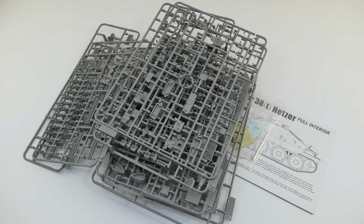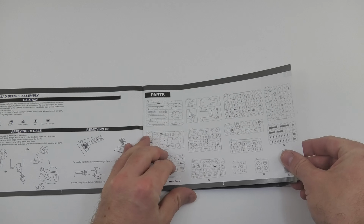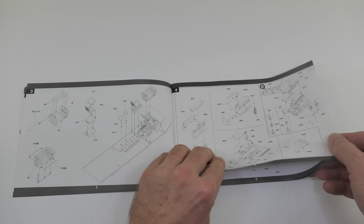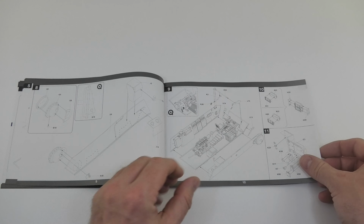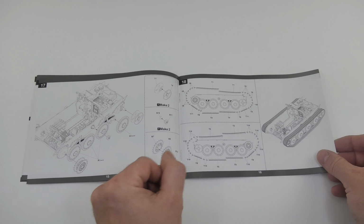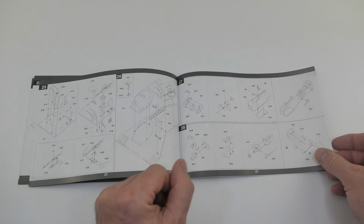So far I have built an early and late version. I think I can say anything about these models because my opinion is based on real experience and not only on touching the frames with parts and talking nonsense about how cool the model is, blah blah blah. Takom has accustomed us to its quality and it's the same with the HETZERs.